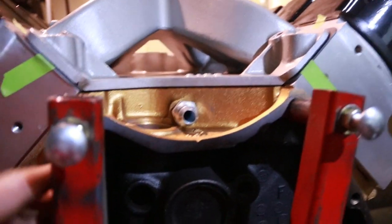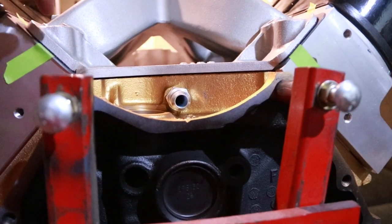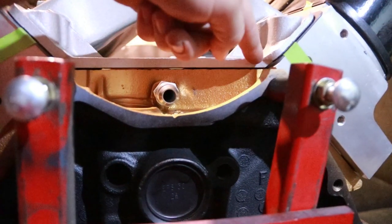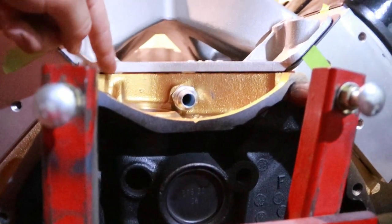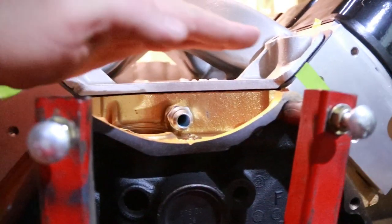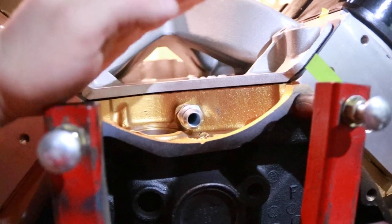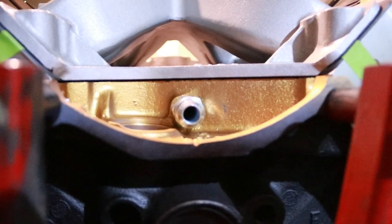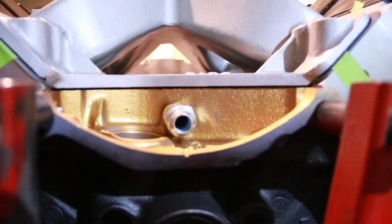One other thing that's good to verify before you mark everything is that you have an even gap here across the intake manifold and the block. That shows you that you don't have the intake tweaked one way or another. I had actually checked this yesterday just to be sure, so that's why I didn't mention it earlier.